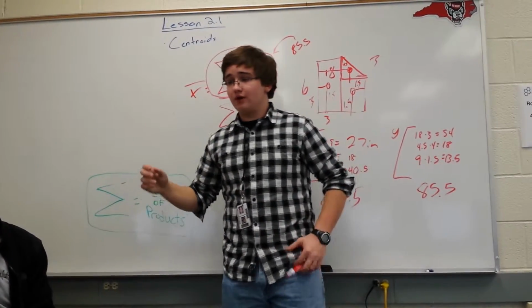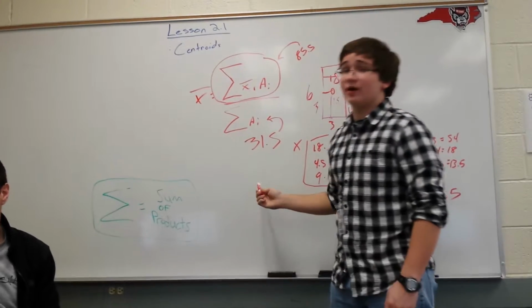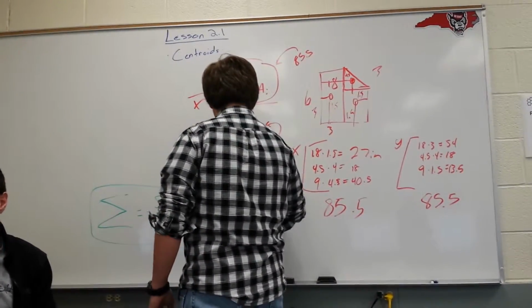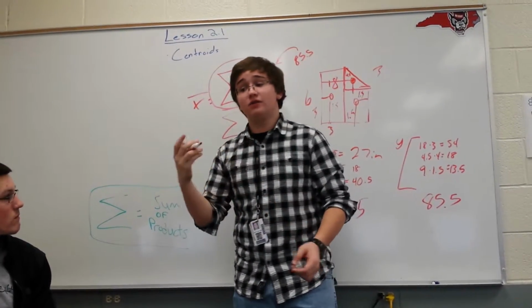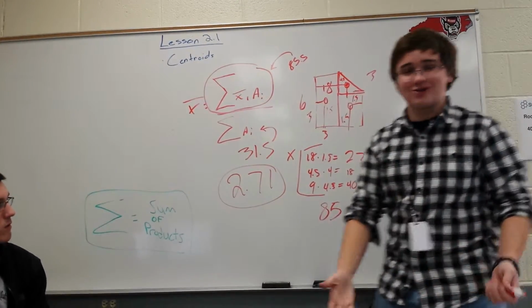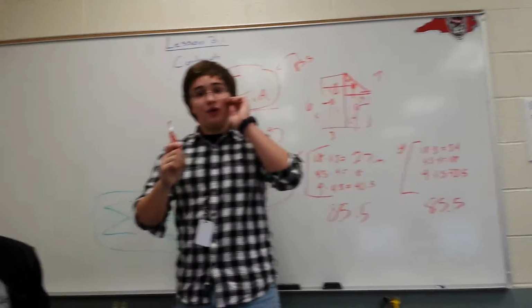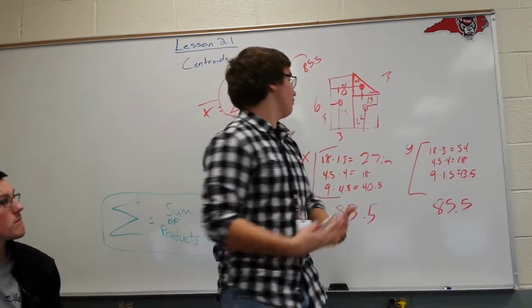We did that. Finally, all you have to do is take 85.5 and divide it by 31.5 to get 2.71 for the x. Now you have to do it again for the y, but lucky for us, it's the same exact thing, so it's again 2.71. And then, finally, all of this accumulates to the final centroid for the figure.